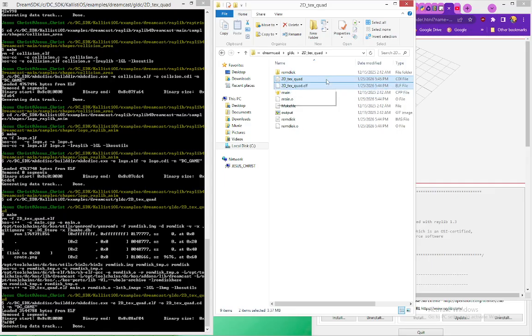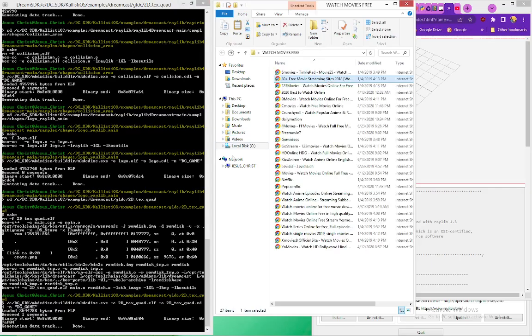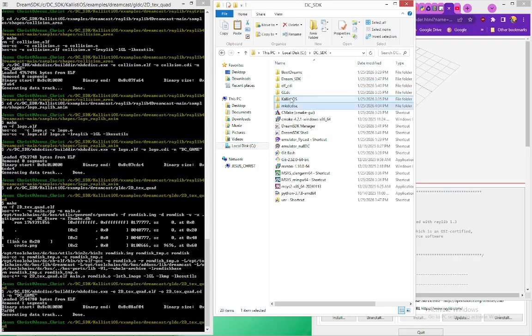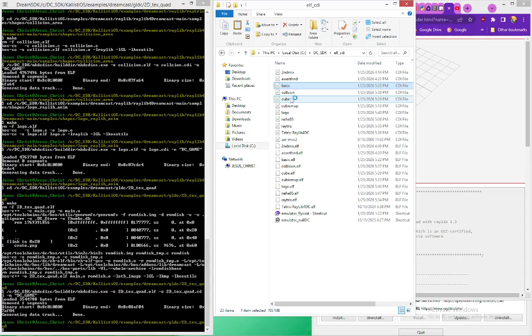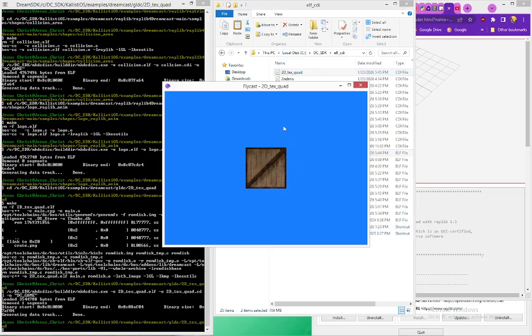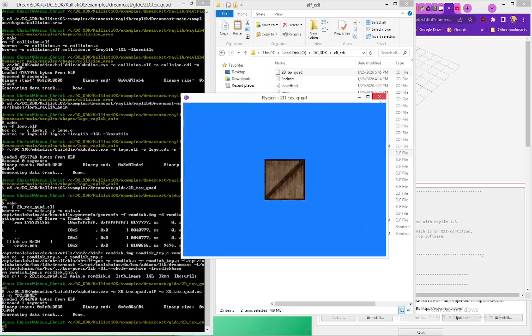Okay, so we got the CDI to elf. There we go. Okay, so that's that for that one, 2D text quad.